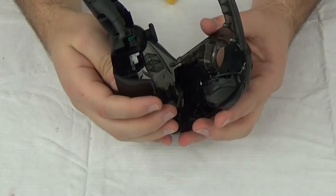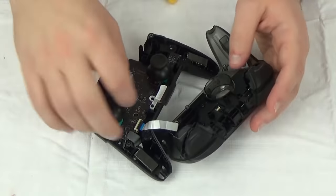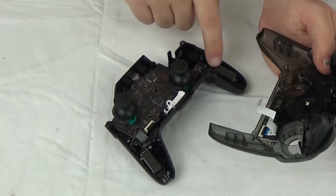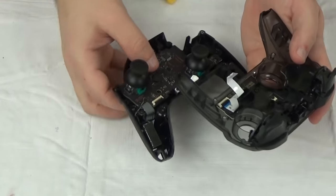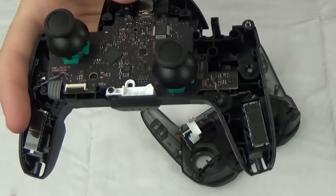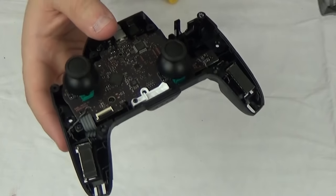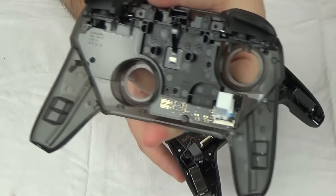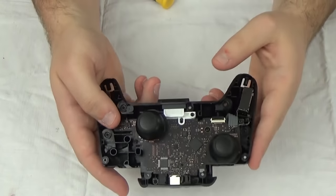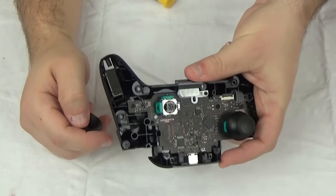Trying to be really careful with this controller because I actually like it a lot. It looks like it just clips apart — as you can see, there's one ribbon cable here that should just pop right up. There's something sticky here — almost like a sticky glue — and that's for the rumble. It's sticky glue pads that hold it so the rumble goes through to the front. This all appears to be one piece where the buttons and everything go through to that board. The main control board is here, and the sticks are here.